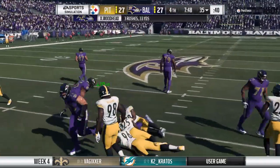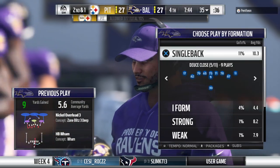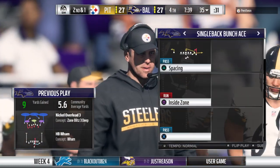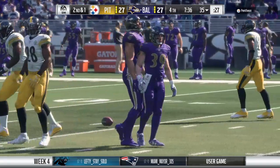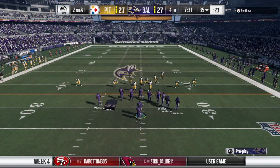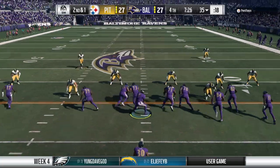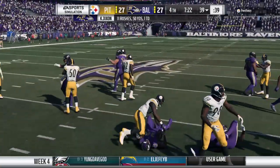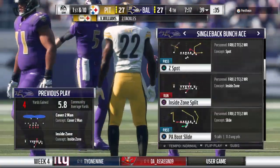They showed off a nice juke of the defender before the next wave could bring him down. A nice run there, 9 yards, and it'll be 2nd down. Second down, they need less than a yard to pick up the first. Rock it! On 2nd down, it's Dixon, and he'll get it out near the 40 to the 39. A gain of 4 that time as the drive continues.